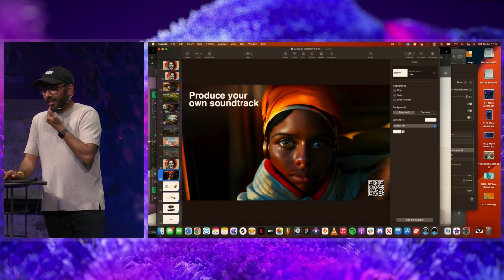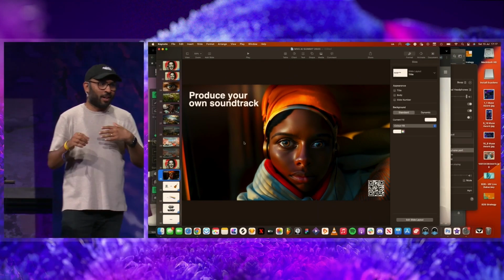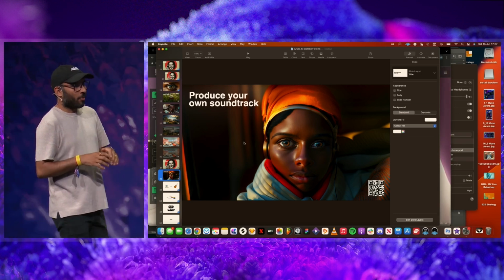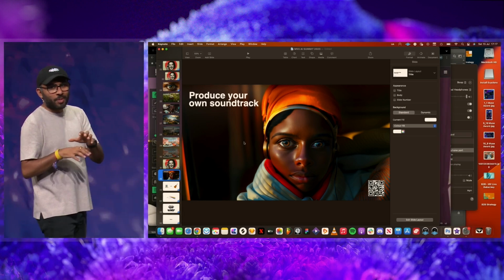Making your own soundtrack. So, I do make music, and I'm not a super gifted musician, I promise. I'm probably in the lowest 2% of musicians in the world. I can't really play any instrument that well. I make music with computers, and I've been doing it for a long time. But really, like Photoshop, it requires you to master a specific software or tool set, and it takes a long time. And then on top of that, you have to have good ideas, right?